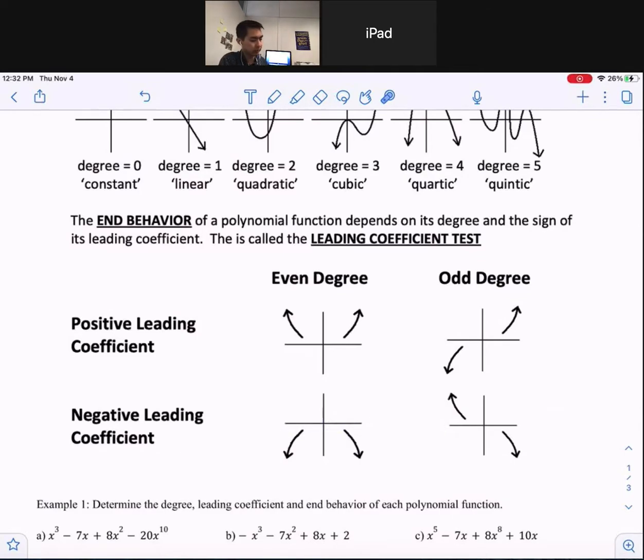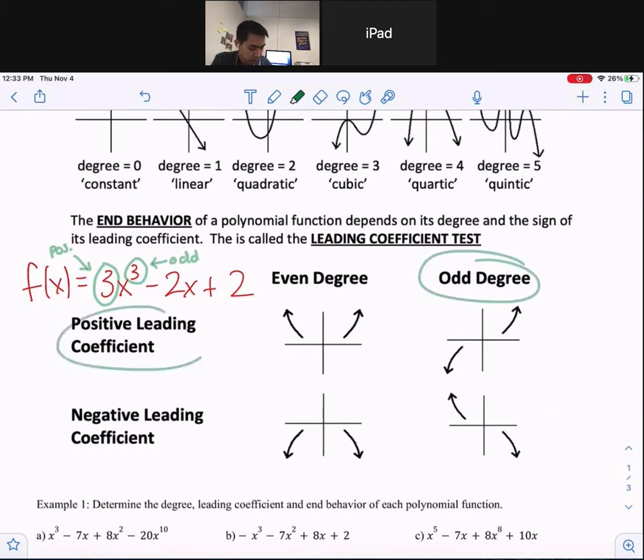So let me give you guys some examples for you guys to kind of just see, right? So let's take a look at something like this. The highest degree in this example, you guys, is 3. And the leading coefficient is 3. So this degree is odd and this coefficient is positive. So the end behavior of this graph, you guys, is going to be odd, positive. So your guys' end behavior is going to be down and then up. That's that graph right there.